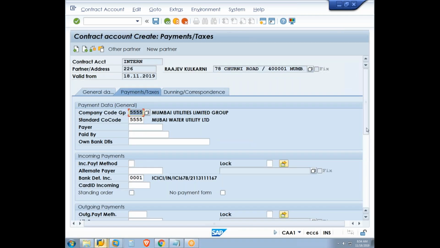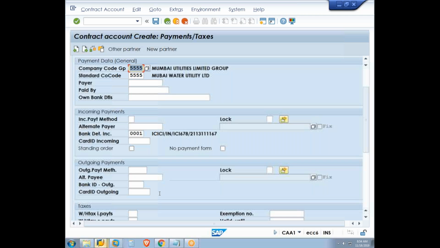You can also maintain an outgoing payment method, like a check. Suppose there are sometimes open credit items, like a security deposit we have to refund, or a customer has made some extra payment, and we have to refund it. In that case, the amount can be prepared as an outgoing check and then sent to the bank. So you can configure the account's outgoing payment method as check and give the bank details here. The system will automatically send the outgoing payments directly to the bank account.